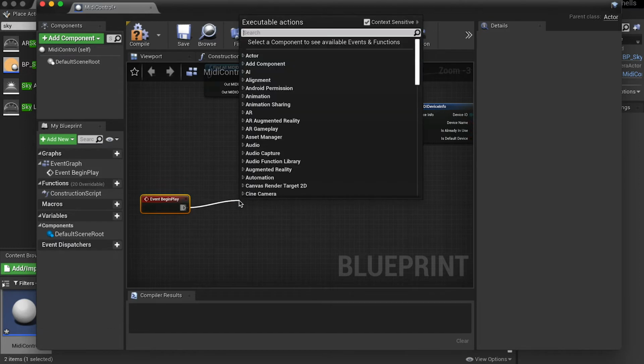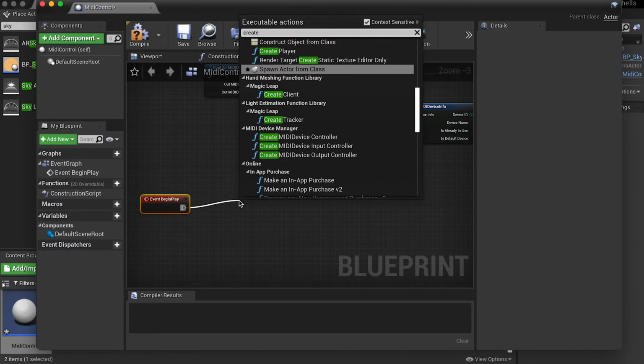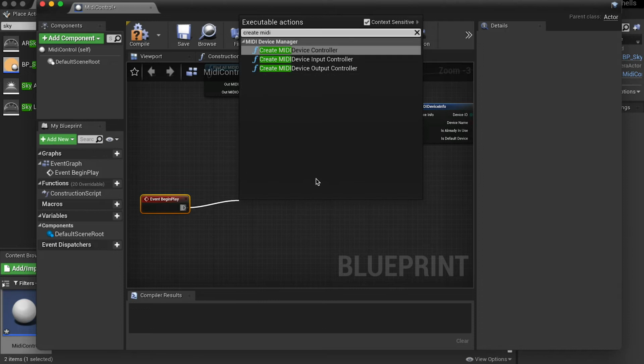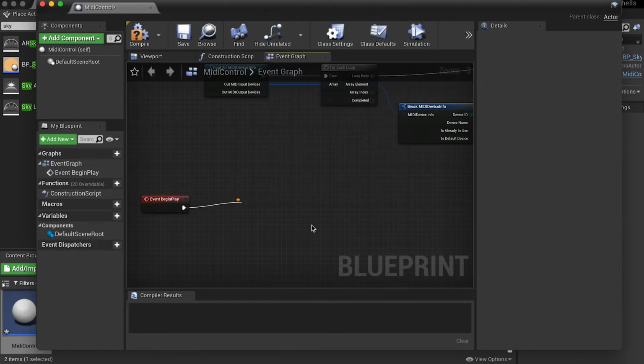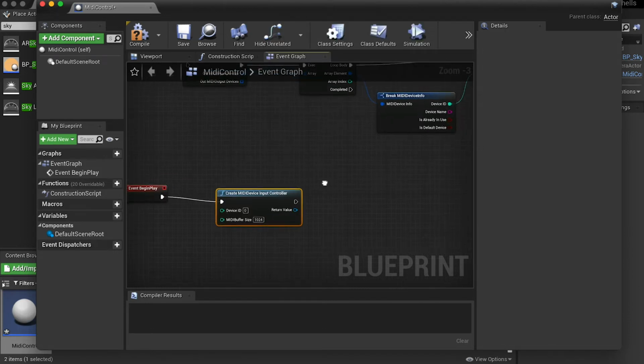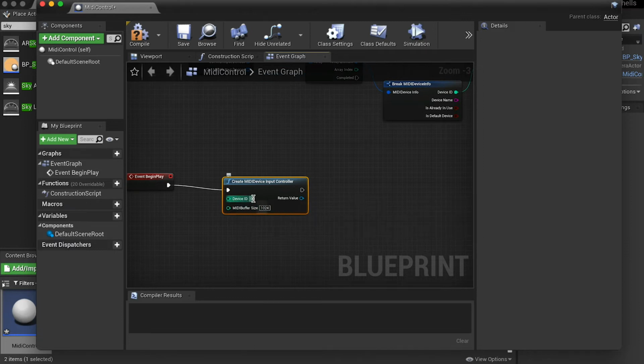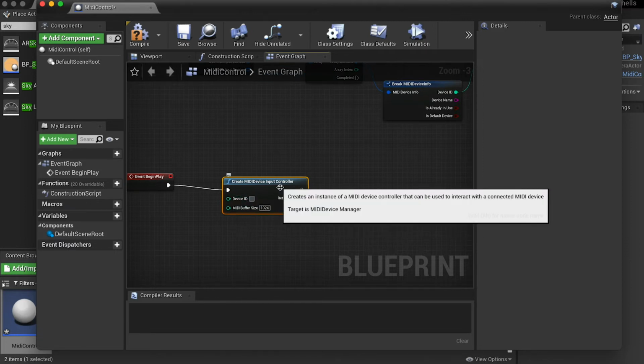From event begin play, find create MIDI device input controller, and here we can put in device ID the ID number that we found. Mine is number 2.